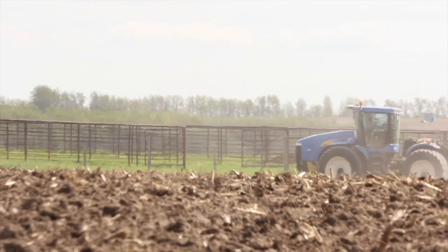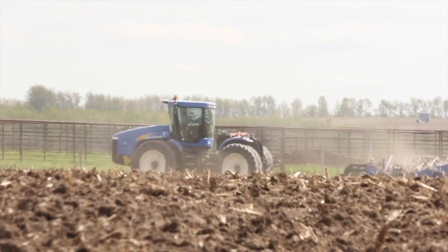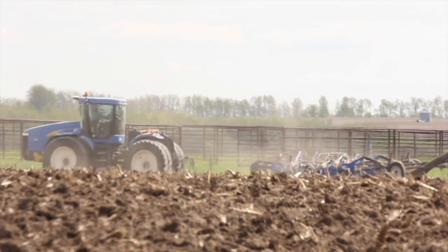We're getting into the time of the year where we're thinking about seeding. Some people in southern Alberta, southern Saskatchewan, and southern Manitoba are starting to get into the field, and we're starting to talk about seeding rate. What sorts of things do you want to highlight? A lot of people probably think seeding rates are a little bit boring, but I want to talk about some of the consequences of using too low of seeding rates and why paying particular attention to keeping your seeding rates up is a really good idea to set your whole growing season up for success.